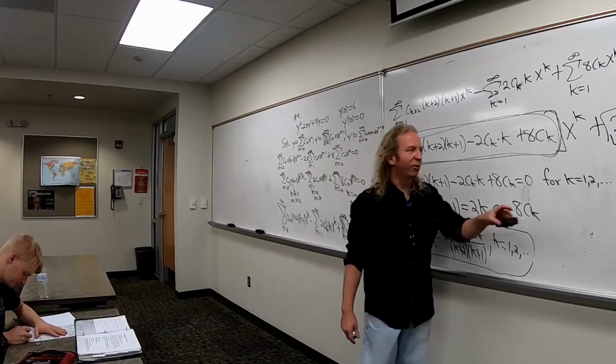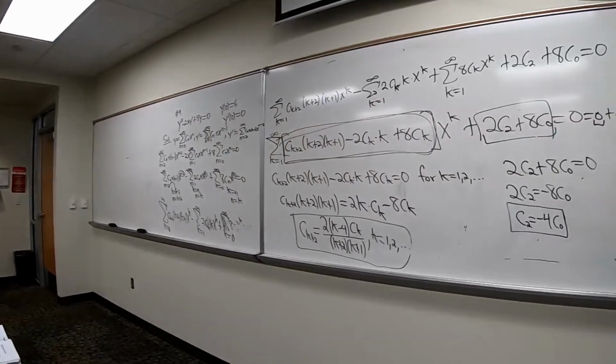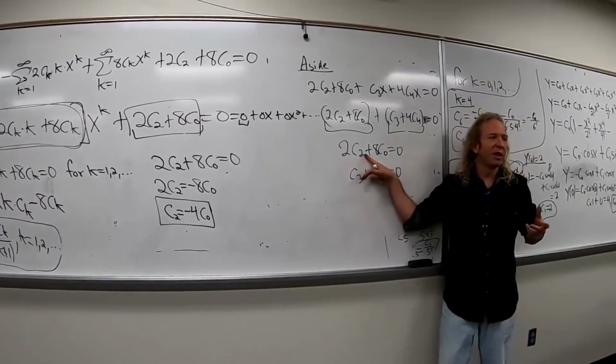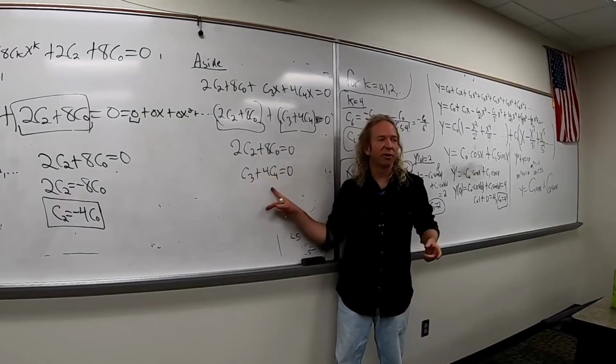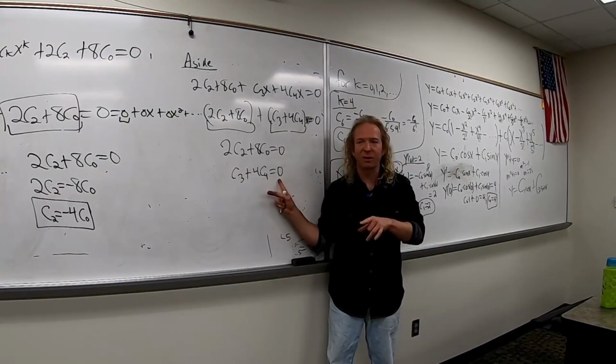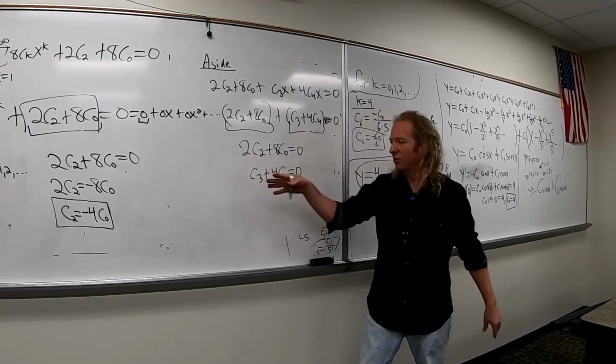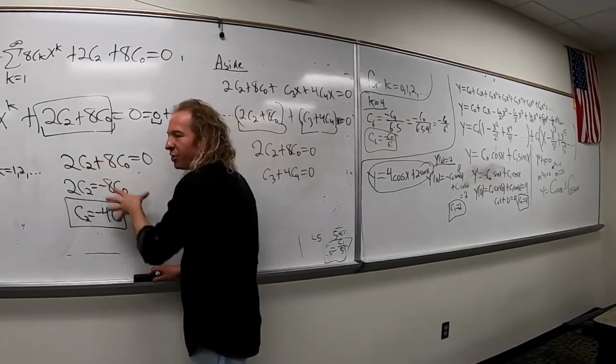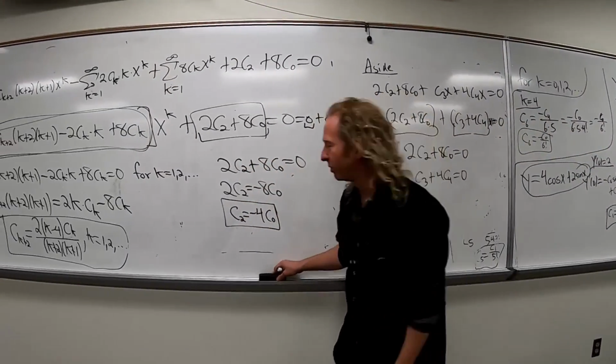If you had this fake example here, in this case you would solve for C2. And in this case, which one would you solve for? C4, because it's the one with the bigger subscript, right? Very good. So that was a really good question that Matthew had, like which one to solve for. The one with the bigger subscript, okay.